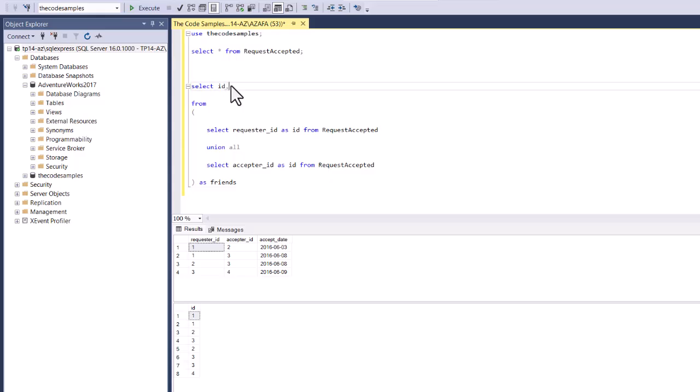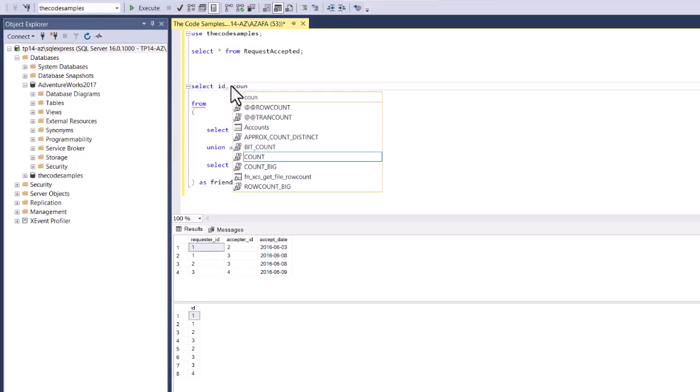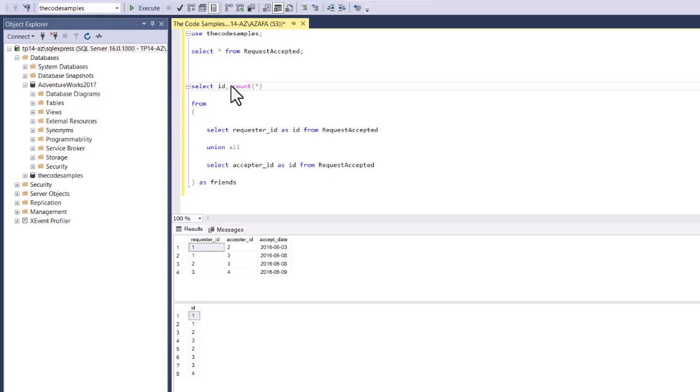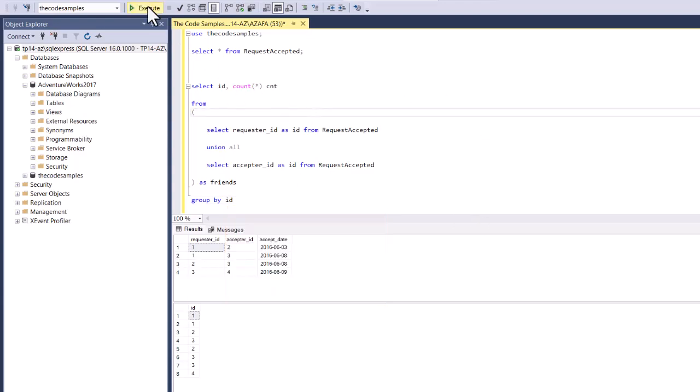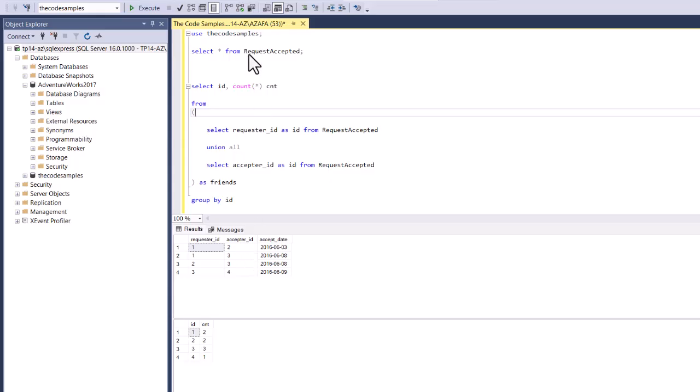And now I'm going to see the count. I want to see the count for each one of the IDs. So I'm just going to call it count, and I am going to group it by ID, because we are using aggregates, we are using count. So I'm going to use a group by. And here I'm just selecting from this table so we can see side by side. So here you're clearly seeing all the IDs with your count. For ID 1 you have count 2, for 2 you have count 3, for 3 you have count 3, and for 4 you have count 1.